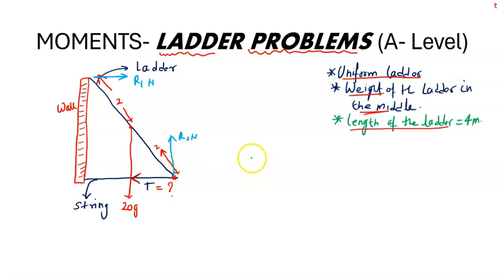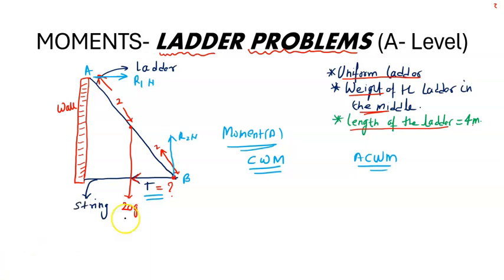Now, when we are doing the moment, because we need to find the tension here, we can take the moment about the point A. This is point A and point B. So I'm taking moment at point A. When you're taking moment about the point A, moment is the force multiplied by the perpendicular distance, right? There are two types of moment. One is clockwise moment, I'll explain to you. The other one is anti-clockwise moment.